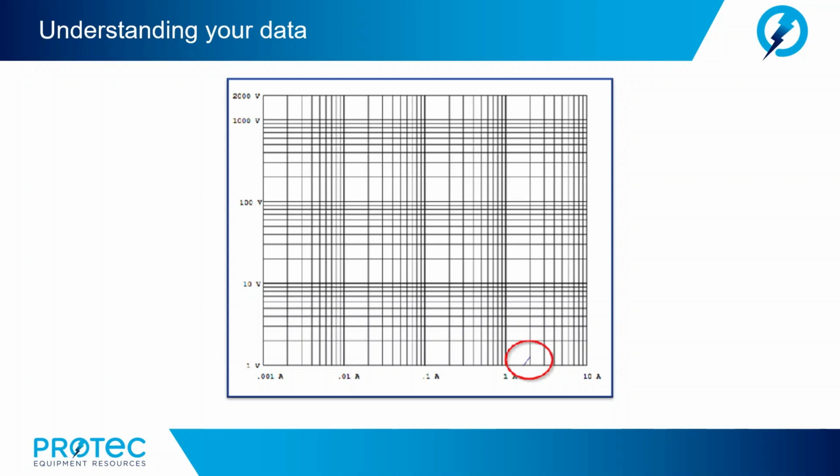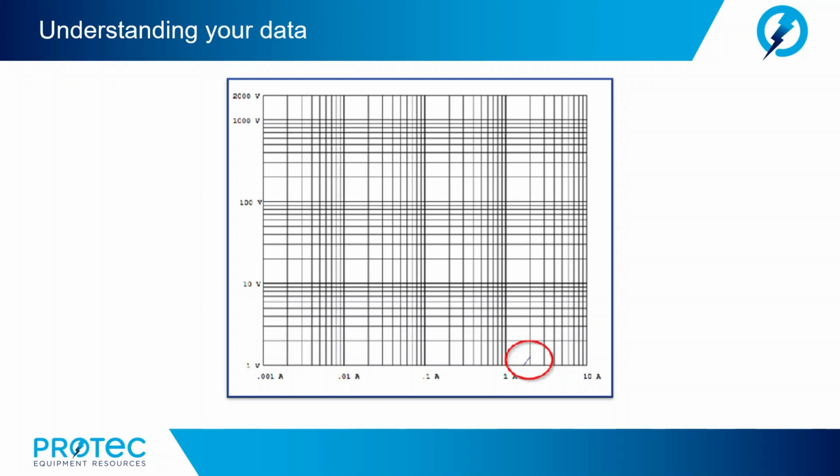What would you do if this was your test results? And do you believe that this CT and all the 50 to 5 CTs that you were testing on this particular day were bad? Was the test set maybe not operating properly? How would you go about troubleshooting to find the answers? Well, let's answer these questions.